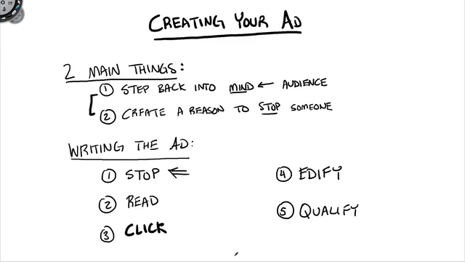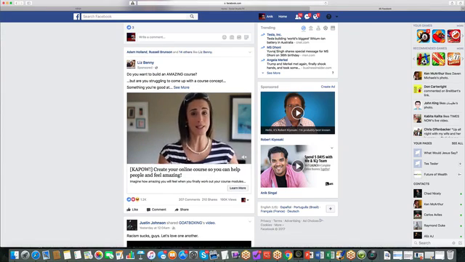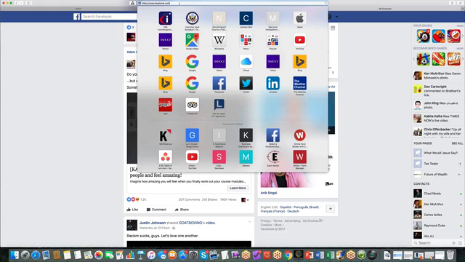And then step 5 is to qualify. Qualify means you've got to not just use your ads to be click happy. Don't just always try to get people to click. That's not going to actually help you, okay? You actually want to qualify people as well. So, there's this ad: spend 5 days with me and my team will launch a business together. If you could see the actual ad, we can actually go here.